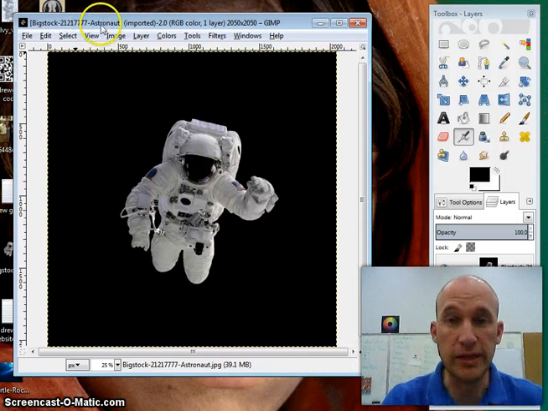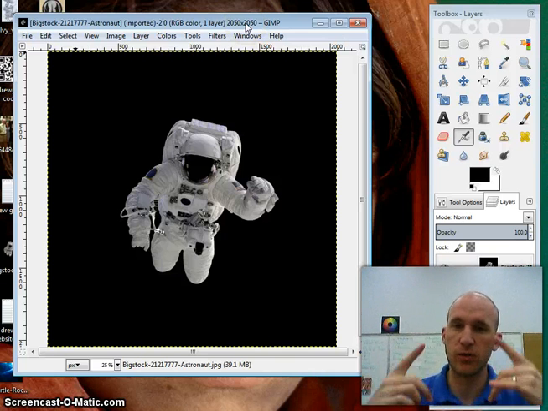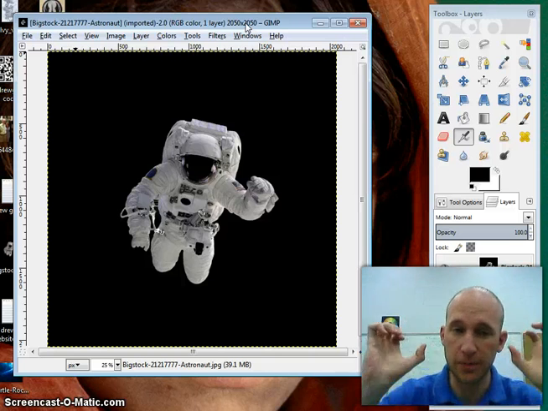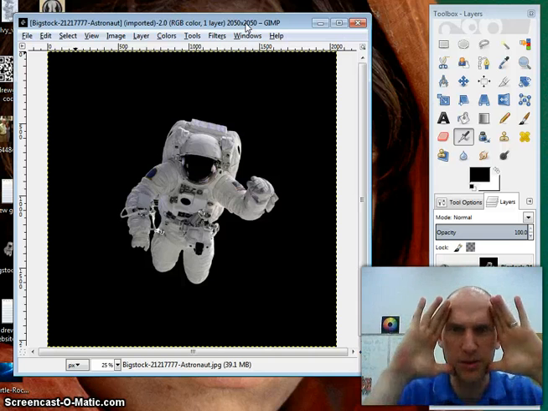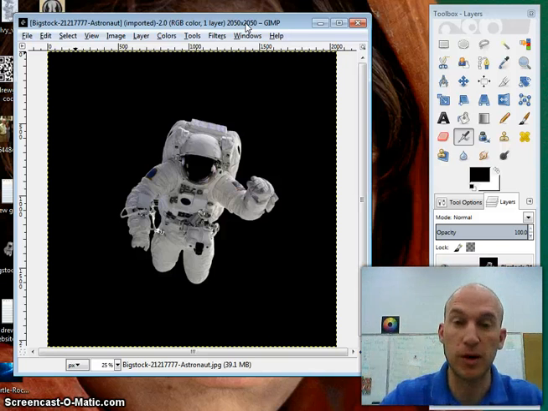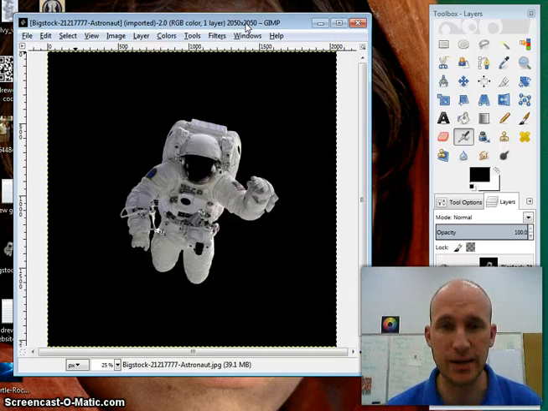Now notice that it's a really big file, right? 2000 by 2000. That's lots and lots of pixels going on in there. What I'm going to do is this. Right now he's got a black background, so I want to rip that out and put him in a new setting. He's also got his cool mask, but notice that there's nothing really reflected on that, so we want to put a cool reflection on top of that. And then when everything's said and done, we'll add a couple little final nips and tucks to it as well.